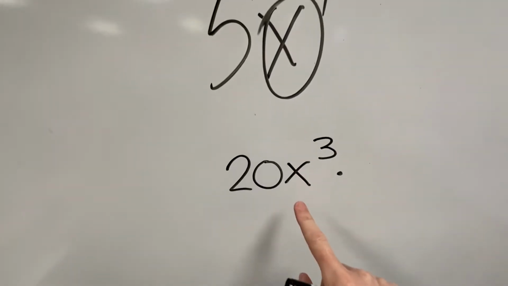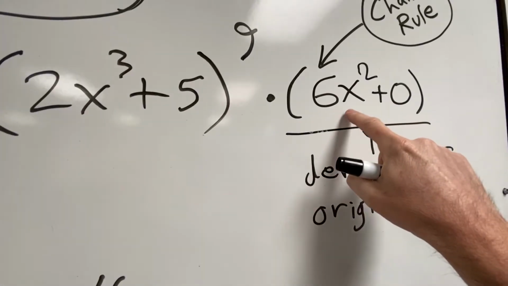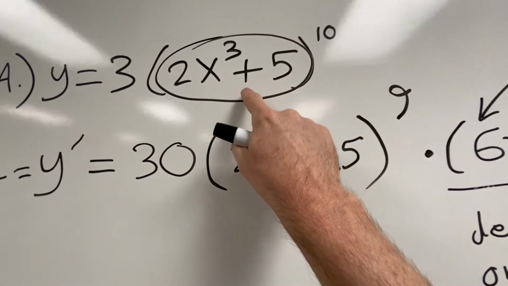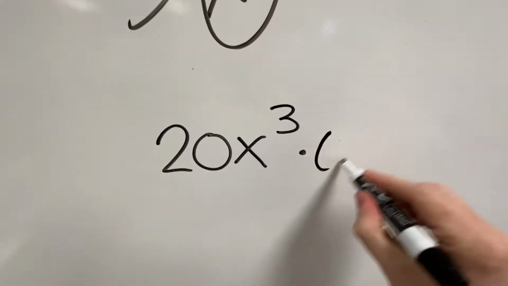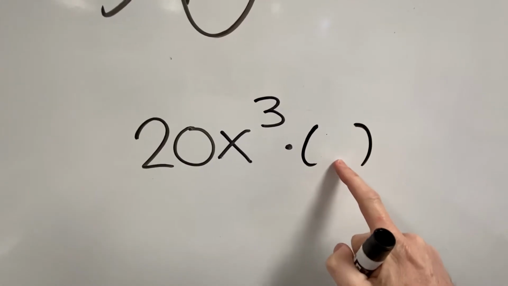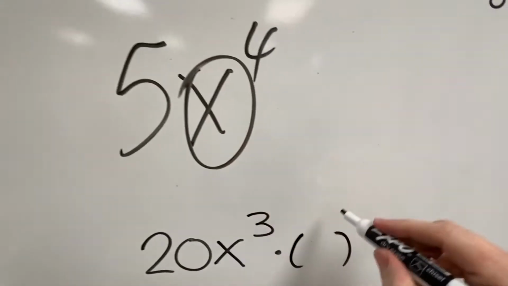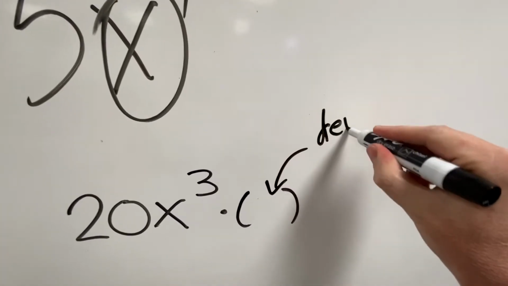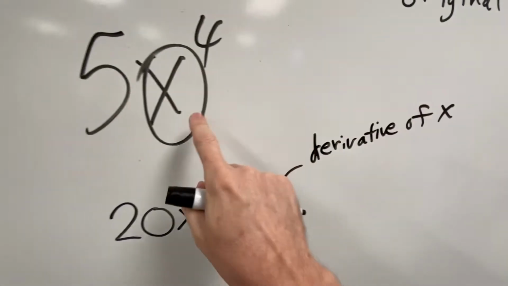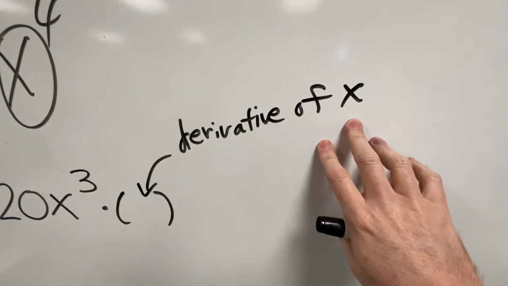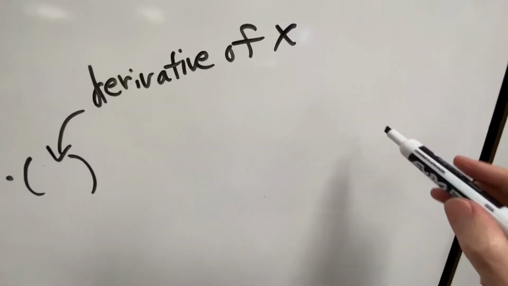We couldn't see it in 1-1, because here's the deal. Isn't the chain rule the derivative of the original base, right? Here, the chain rule would be the derivative of the original base. The original base was x. Do you remember what the derivative of x is? Let's write that here. Derivative of original base, right? Do you remember the derivative of x? Well, let's see, you're all fresh with this. You haven't done it a lot, so it's kind of new to you.